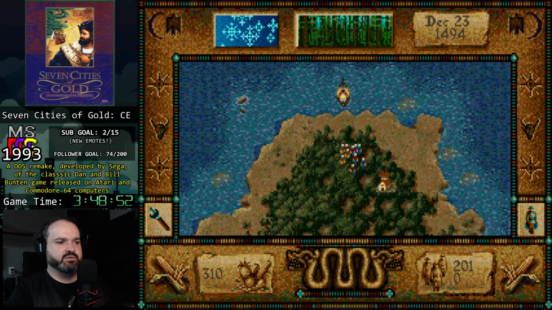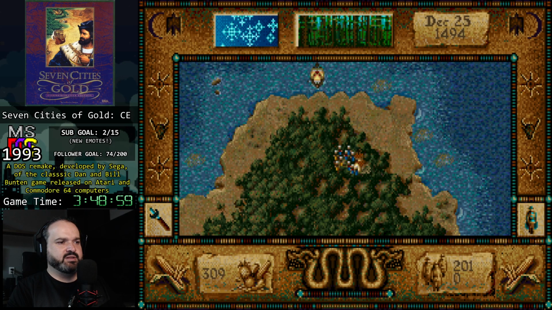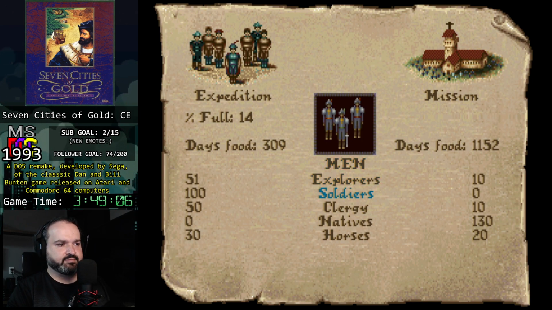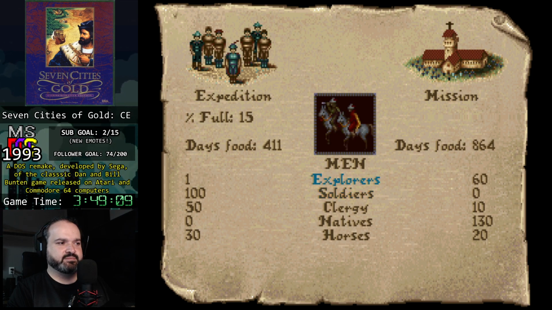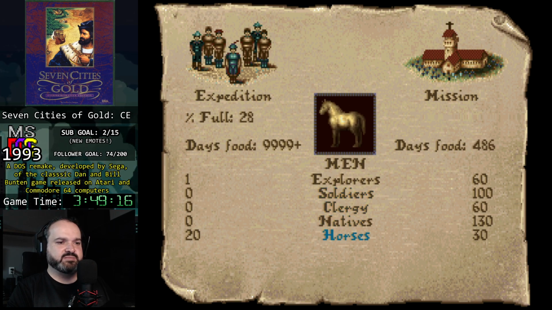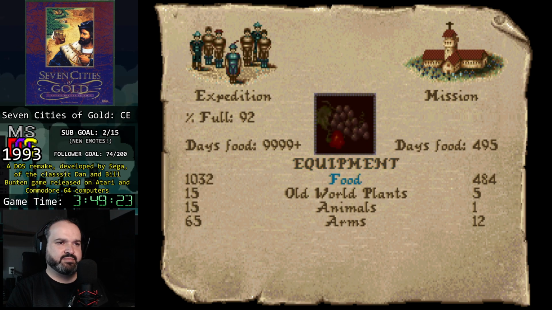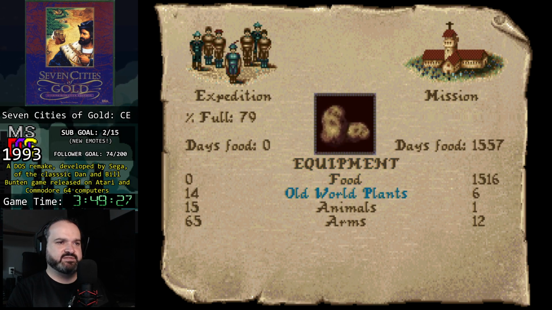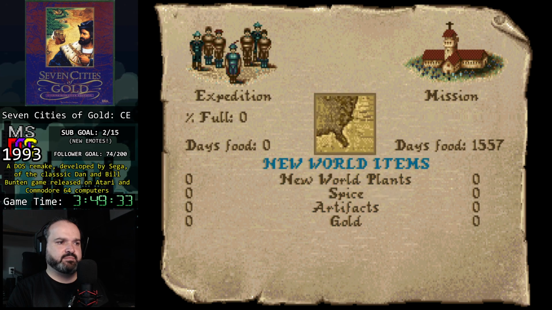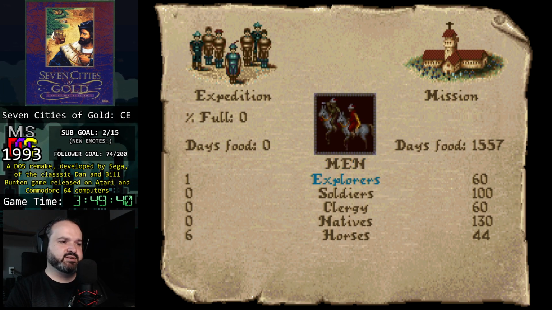If we do another playthrough of this, we can optimize so much of this stuff. Yeah, that station got deleted. I don't know what happened. So let's drop all the explorers here, and soldiers and clergy. It's still a mission. Starting to think you need like a truckload of... I'm just dropping everything, see if it turns into a colony. So it's probably just a lot of explorers. That's my guess.